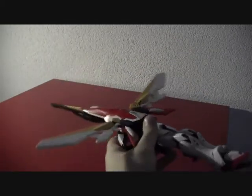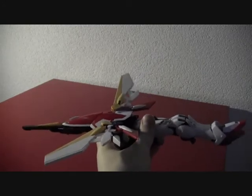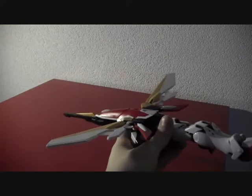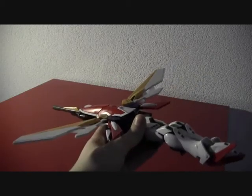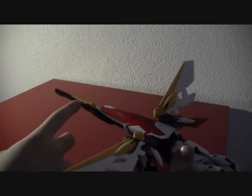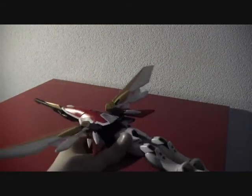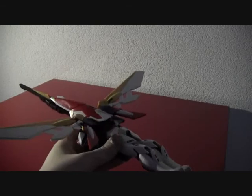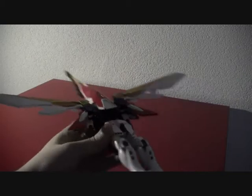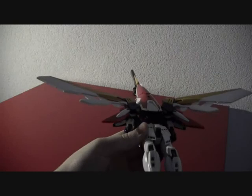In the anime, I think in the first episode, I'm not sure, Heero Yuy goes to Earth from space, and Zechs Merquise, another character in the anime, sees it flying and goes after it, and then in the middle of the air he shoots beams from his really huge beam rifle and then transforms into the Gundam, which I showed you untransformed. So this was the Wing Gundam, and now it's in airplane mode. I think it's really cool.